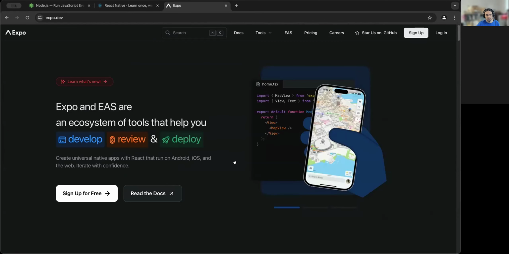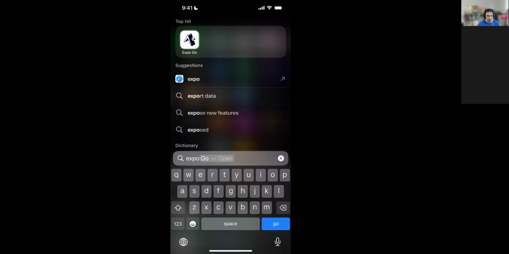So I already installed Expo on my smartphone. Today I'm demonstrating with the iPhone, which is iOS. Should be similar to Android. Here's my phone screen.